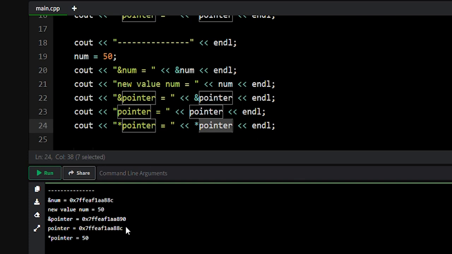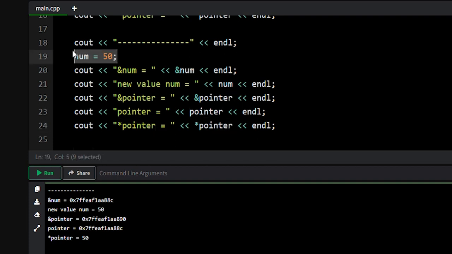So this pointer is referring to this variable, the number variable. We will come here to this number variable, and we will try to fetch the value stored in our number variable. And we know 50 is stored in the number variable. 10 is already gone with the help of line number 19. So our star of pointer will also point to the new value, because star of pointer will try to fetch the value stored at this memory address of the number variable, and we know that 50 is stored at this memory address. So 50 will be printed. Star of pointer will print 50.